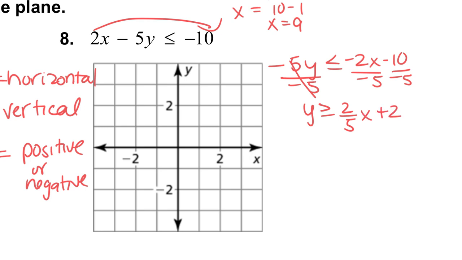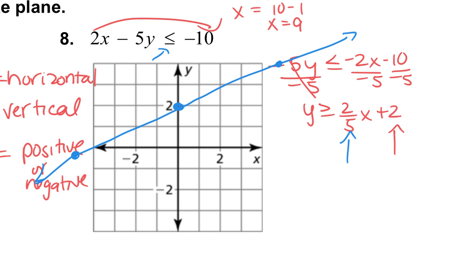Now I'm able to graph this. We know my y-intercept is what? 2. So I'm going to have my first point here, and my slope is up 2, over 5. So I'm going to have 1, 2. This graph is smaller, but I know it's going to be somewhere around here. I'm also going to go backwards, which is down 2 and over to the left 5. 1, 2, 3, 4, 5. It's somewhere around here. I have a line under my inequality, so I know it's going to be a solid line. Let me redo this solid line a little bit nicer.